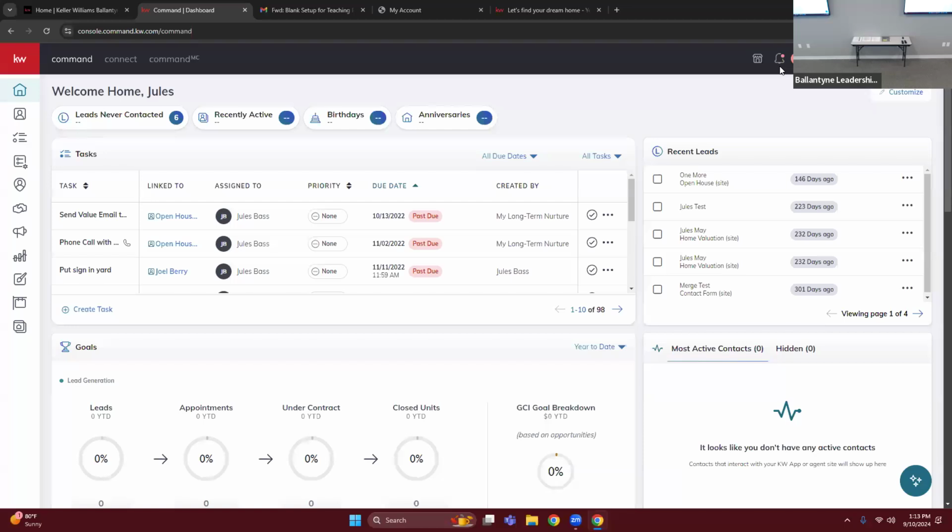All right, this moves me to the apps that we have at Keller Williams. One of my favorite things about having the Command app, which we'll download together, is that we can get notifications right on our phone so we don't have to sign in to Command every time to see our notifications. If you have not downloaded our apps already, we can go into the App Store, or Google Play Store if you have an Android. What we're going to search is just Keller Williams.